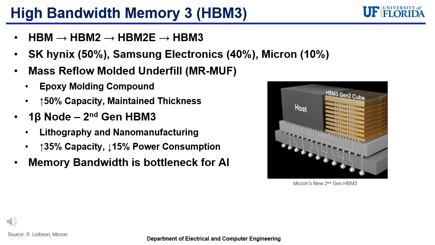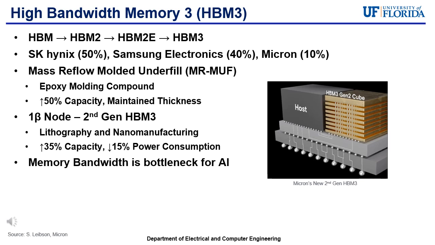Currently, the HBM market is led by SK Hynix with 50% of the market share, followed by Samsung Electronics with 40% of HBM market share, and then Micron with 10% of the overall market share for HBMs. And although SK Hynix was the first commercial creator of HBM, they have completely changed the packaging techniques used in HBM3 compared to the previous generations.